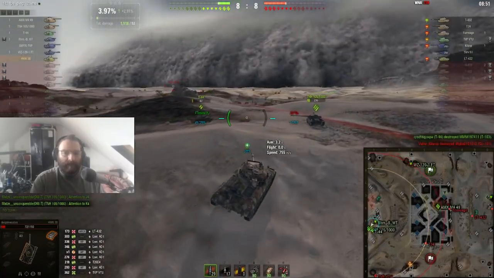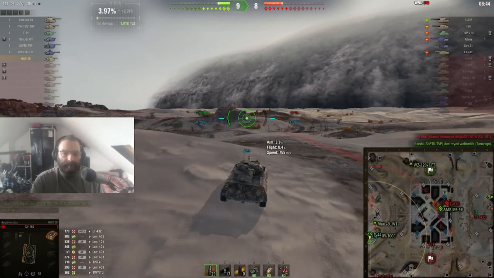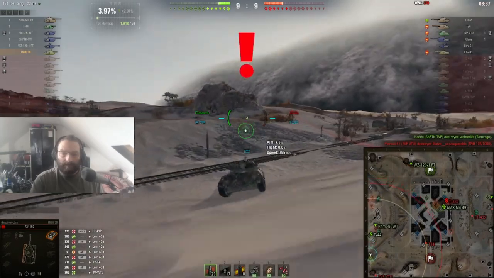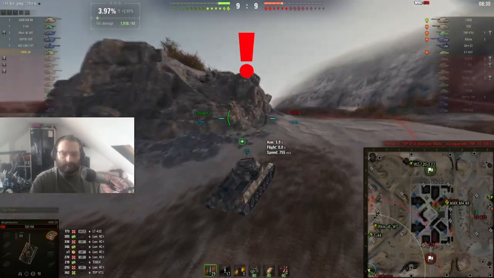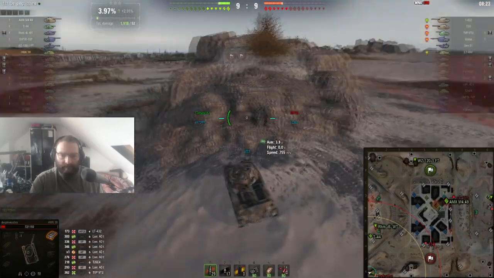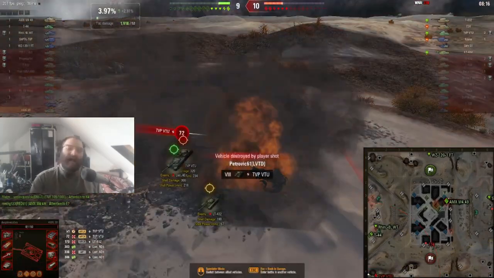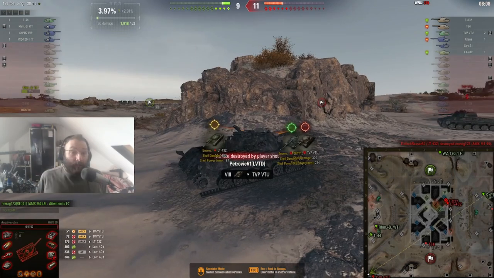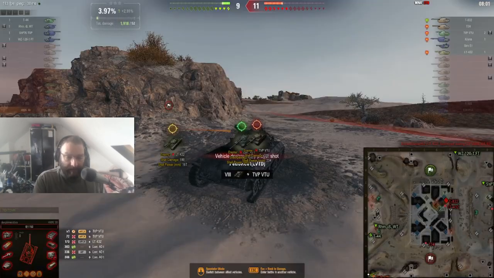Go for this TVP because I know I can pen him with my HE. He's definitely moved. Got me. Oh well, we got 1,000 damage though. So we did complete the challenge on the second game. 1,000 damage, not too bad. Completed it, so I'm happy about that.